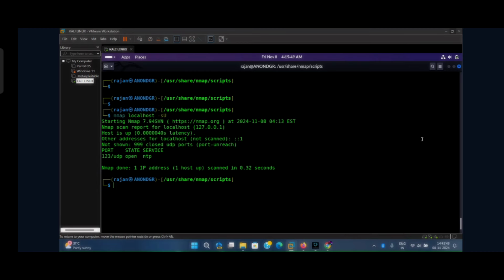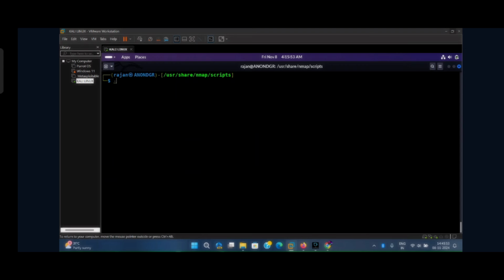Now let us look at the default script scan. We have seen the Nmap Scripting Engine, NSE. There is a cool option in Nmap which is -sC. For example, if I use Nmap, then localhost, after that I will use -sC. It will use the default scripts of Nmap to scan our target.